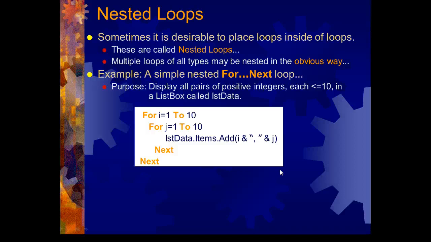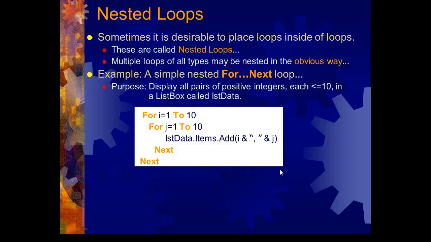So anyway, what do we get? While i is 1, we have to run through this loop 10 times. So we get 1, comma, 1. Then we print out 1, comma, 2, 1, comma, 3, up to 1, comma, 10. Okay, so we went through this loop a full set of times, but we didn't go through this loop a full set of times. In fact, we only went through this loop once. Now we have to increment i to 2. And then we have to run this again.